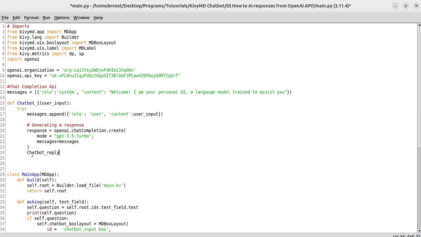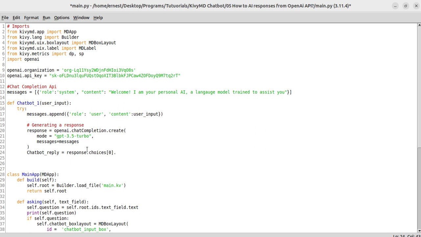So we can say response choices. Just to explain, whenever you ask the AI a question, multiple answers are generated.